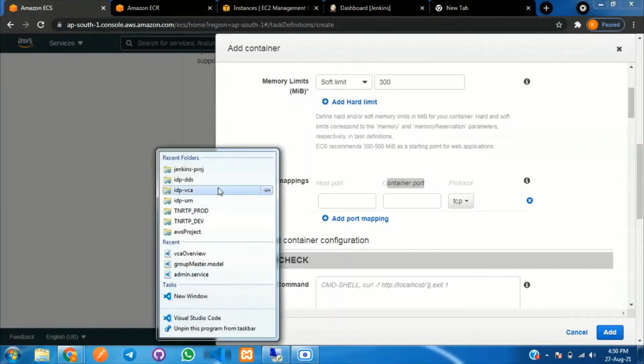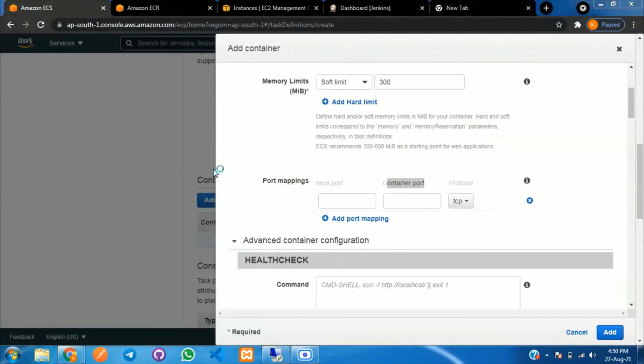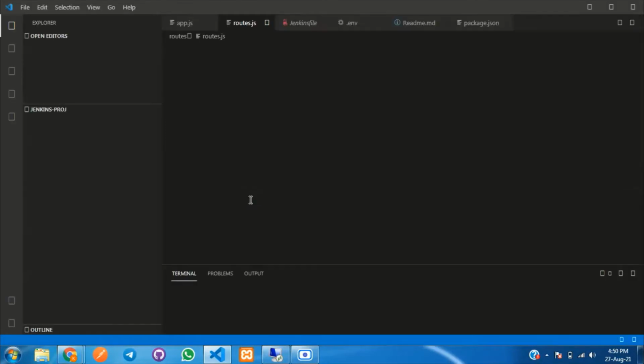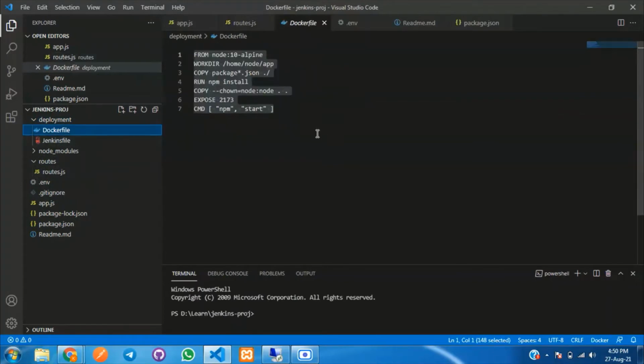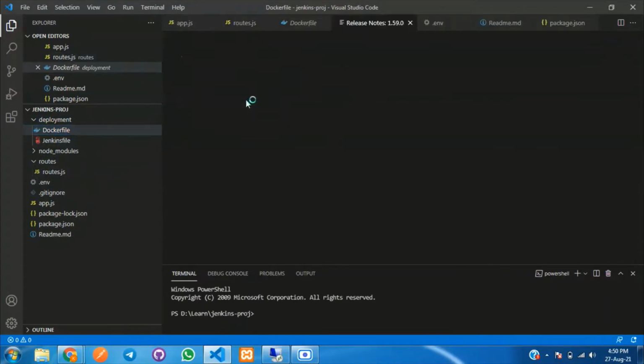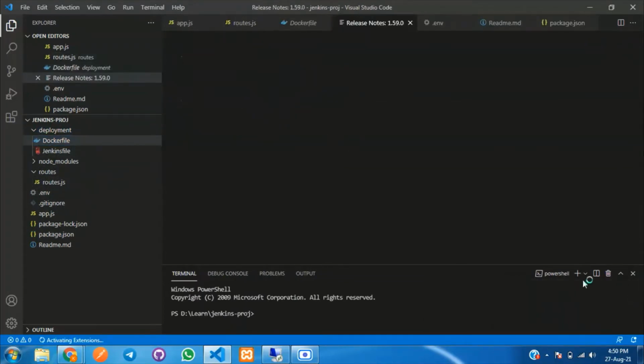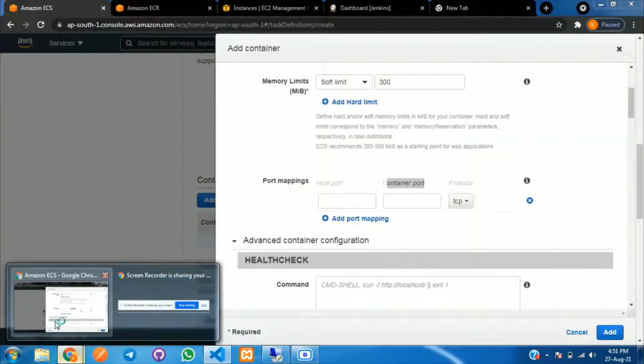In our project, let's open our project. Our project is running on port 2173, so you can do the same here.